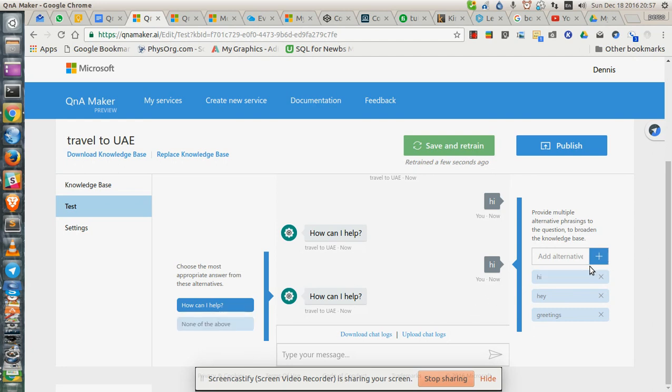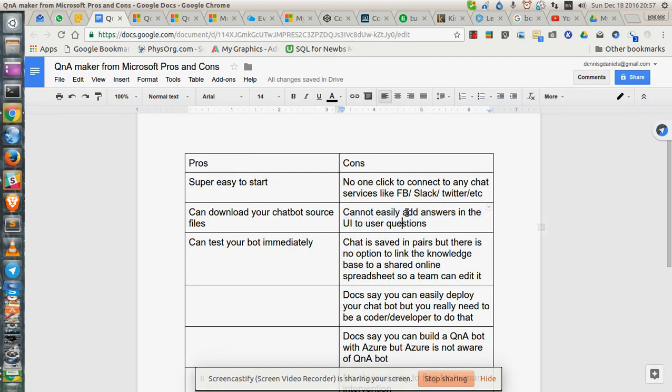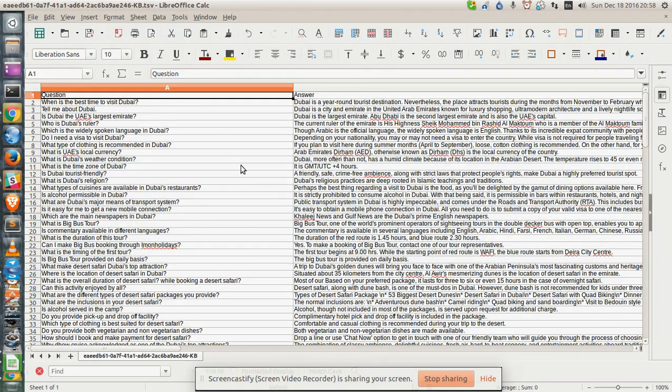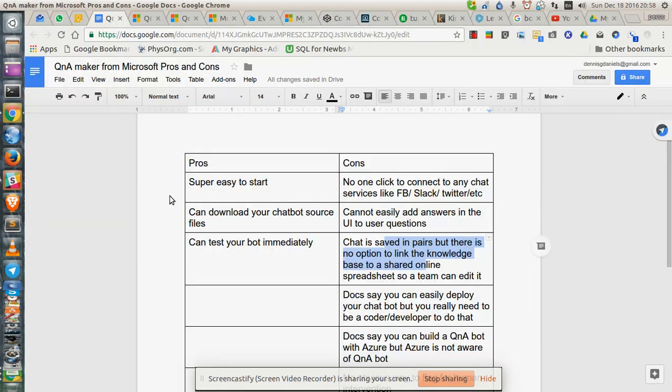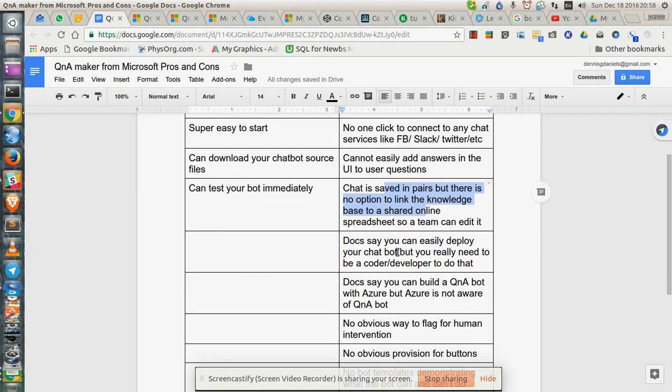There is no way for me to add another answer to this response, and that's really frustrating. Chat is saved in pairs, but there's no option to link the shared knowledge base online. So you saw the spreadsheet. It should be connected to Google Docs or something similar, so that other people can edit the knowledge base.